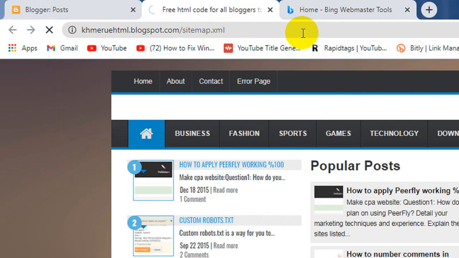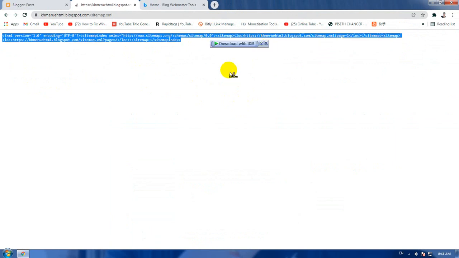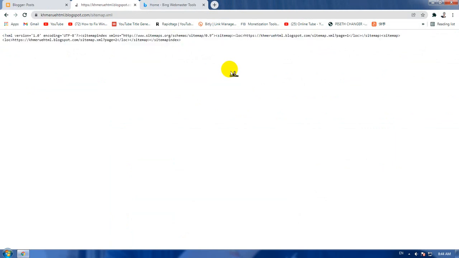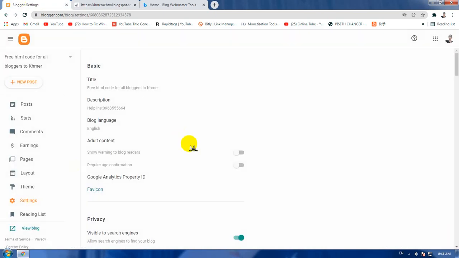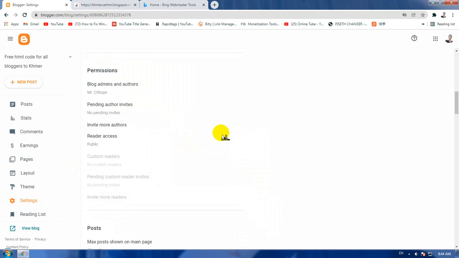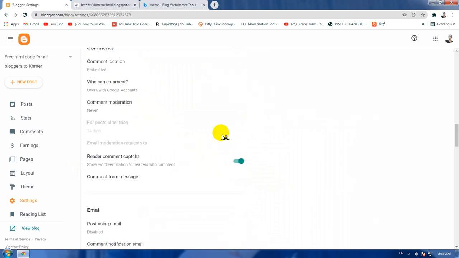So you need to click enter to see whether they have already added custom maps or not. If you see this code like this, it means you already added the custom robot in your blogger here. If you have not yet added the custom robot, it will not appear like this.